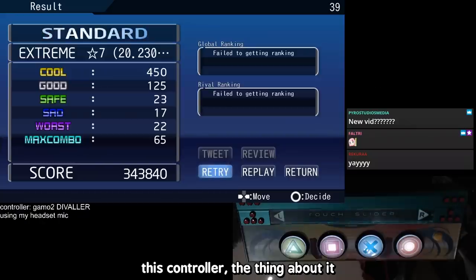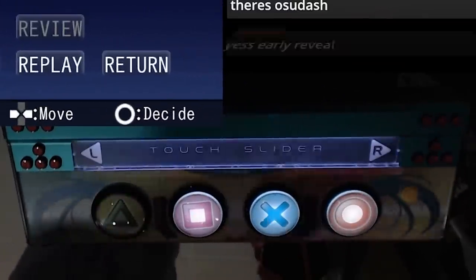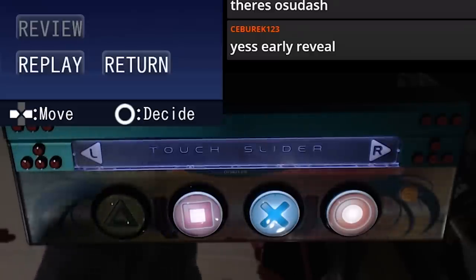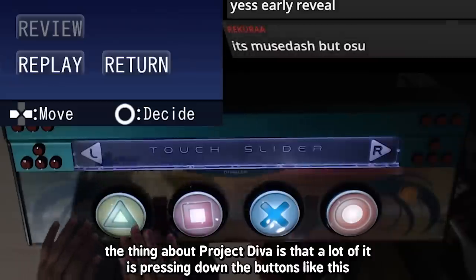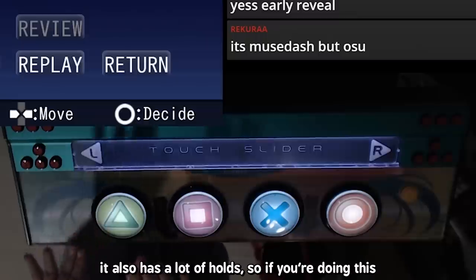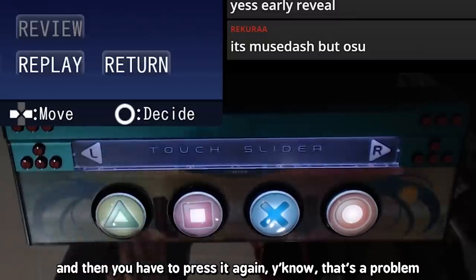This controller, the thing about it is that the buttons get stuck very easily. Like, look at this. It's held down. So this game has a lot of hold notes, so it can get stuck very easily, and the thing about Project Diva is that a lot of it is pressing down this button like this. And it also has a lot of holds. So if you're doing this, and then it's stuck, and then you try to press again, that's a problem.